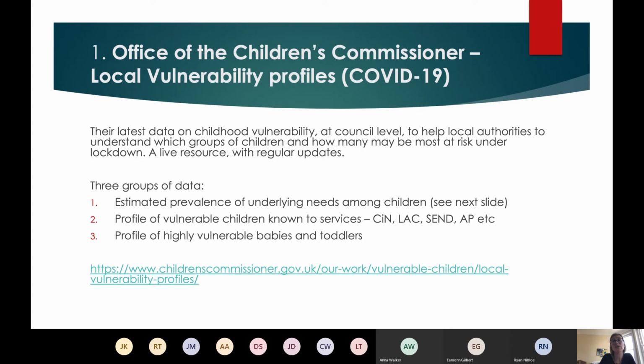There's then a group of data around those children known to services, many of whom would normally be in support of specialist services or perhaps targeted, some of which has been interrupted, of course. And then these data are broken down for the under 5s age group and sometimes for the under 1s age group.